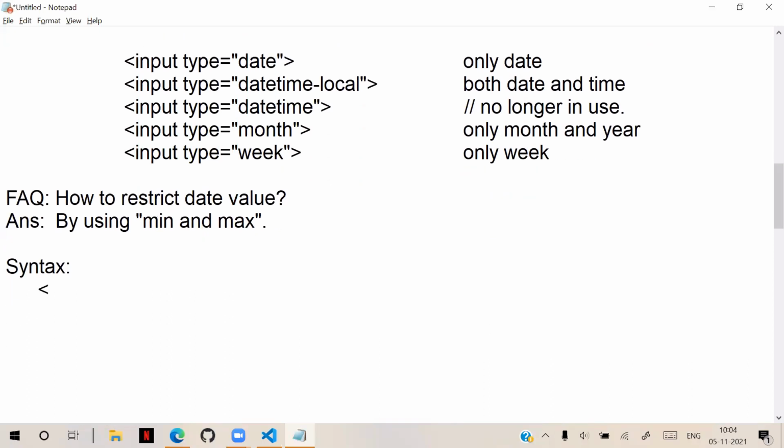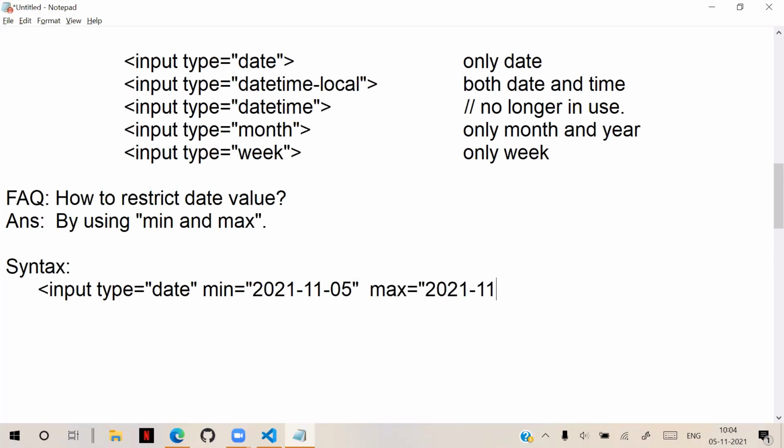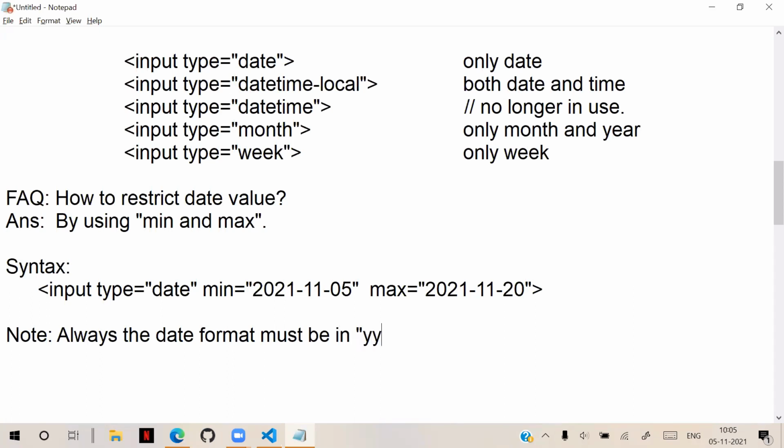Here you have to define input type equal to date, and min equal to, say, 2021-11-05. That is the minimum, and max equal to 2021-11-20, something like this. One important note: the date format must always be year, month, day.